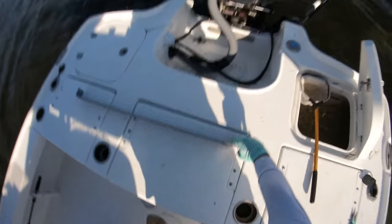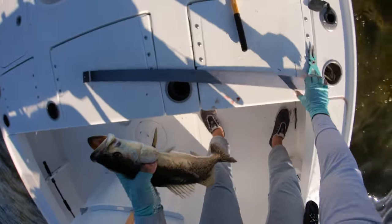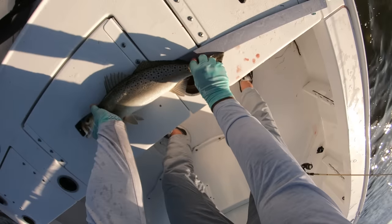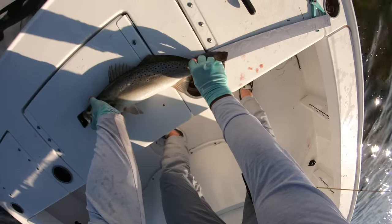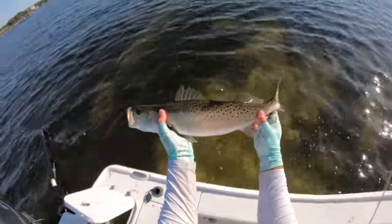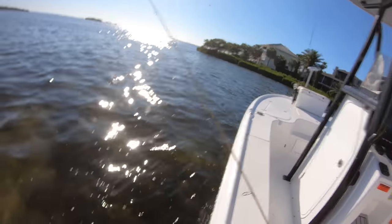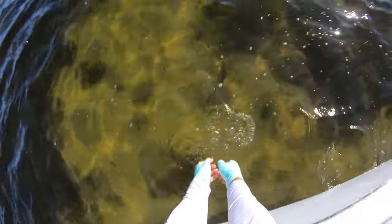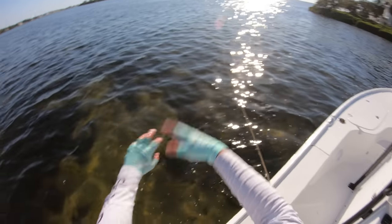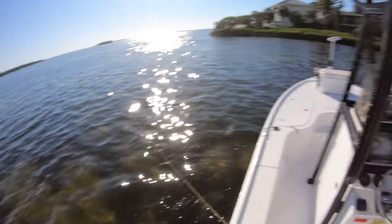I'm gonna wet my bunk cord right quick. Let's see what this fish is at. There, 22 inches. It's like 22 and a quarter. But that is an extremely healthy trout. I'm just gonna get it around the water. Trout are pretty sensitive. See you, dude. Go lay some eggs or fertilize eggs, whatever you are. I don't know what you are, but that was awesome.